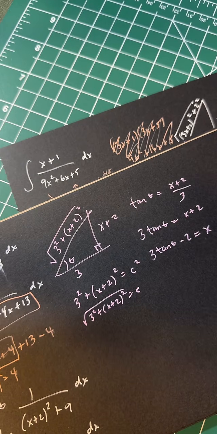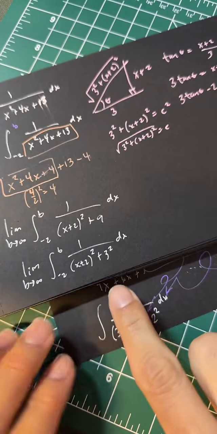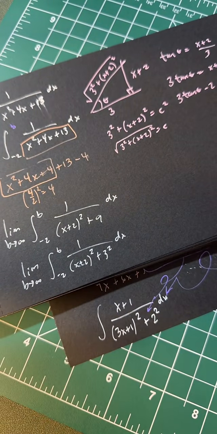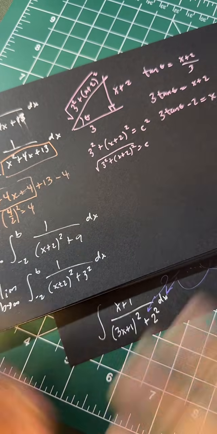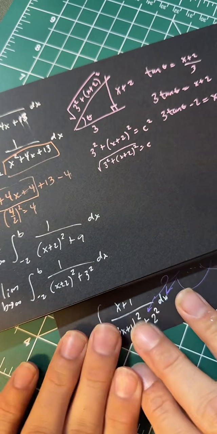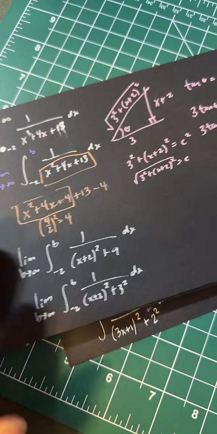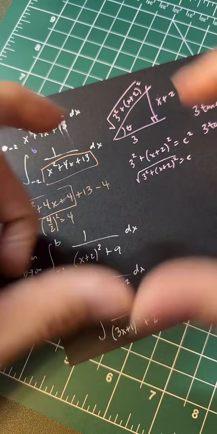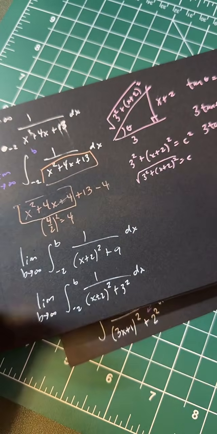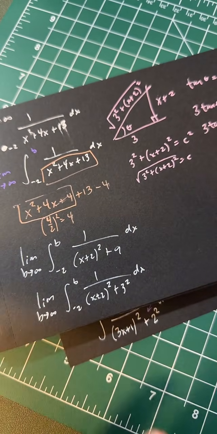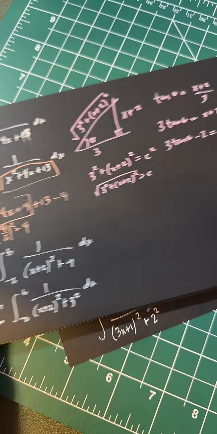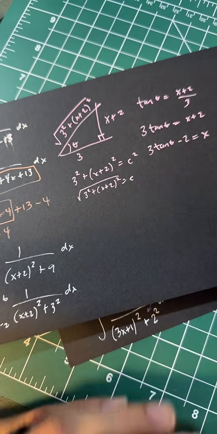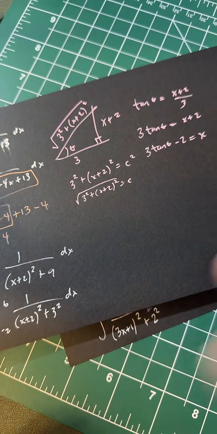Okay, why not just factor out the 3 squared? You totally can. Some teachers will actually say you need to factor out the 3 squared to make this a 1, and it makes your life a lot easier. Totally fine. This is the way I like to do it, and when you're doing integrals, it's fun to see other people solve it because you see the tweaks and the way people are thinking. It's beautiful when you see other people solving problems, and that's the beauty of math. We're going to get the same answer, but the approach is everything.